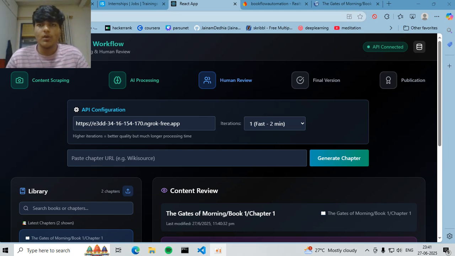Today I am presenting Automated Book Publication Workflow, a working prototype built on Python and a React frontend. It uses Playwright for URL scraping, LLMs for AI writing and reviewing, and Firebase for version control and retrieval. It handles URL scraping, AI spinning like AI reviewing and writing, and also structure storage on the Firebase and iterative human reviews. Our core architecture is modular, so it's ready to scale.